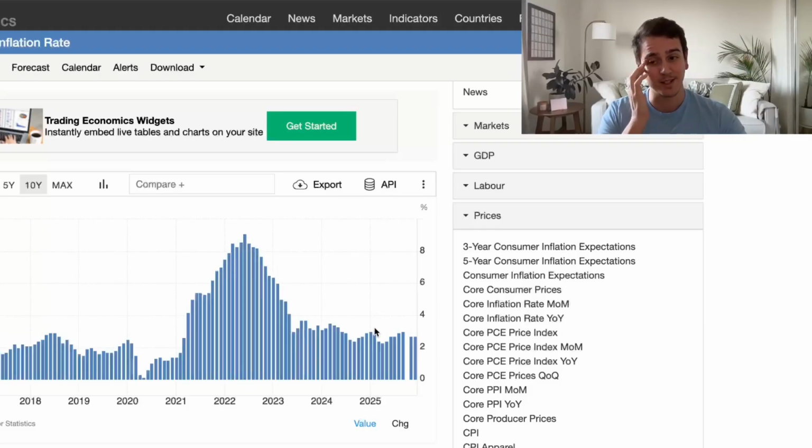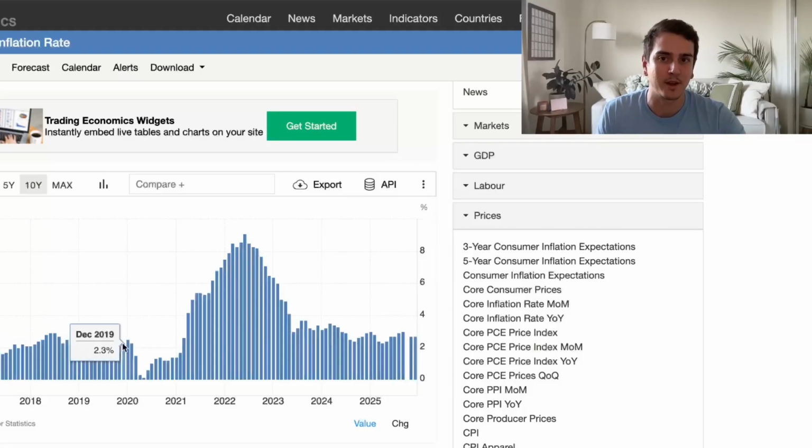Now, do keep in mind that just because inflation is down doesn't mean goods are getting cheaper. We are seeing deflation in some aspects of housing. Rents have actually experienced deflation, and real estate, home values have also experienced deflation in a lot of the country, and that contributes to a large percentage of the inflation number. But just because inflation is down doesn't mean goods and services are down. Inflation just means the rate at which something is changing. So we still have positive inflation. Things are still getting more expensive, just at a slower, more normal pace.